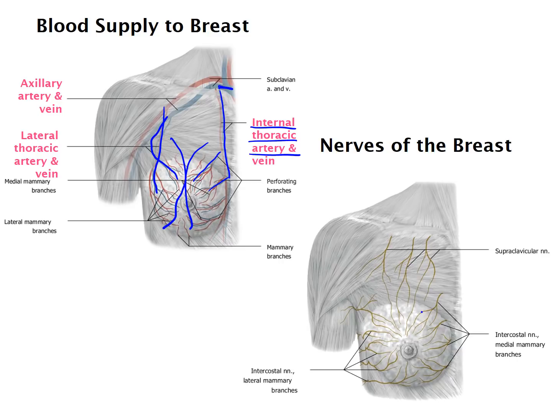However, do conceptually know where they arise from. Regarding innervation, the breast is innervated by cutaneous nerves that come from either the intercostal nerves or from the supraclavicular nerves. The mammary branches of the intercostal nerves therefore convey sensory information from the skin of the breast, as well as sympathetic fibers to the blood vessels in the breast and to the smooth muscle of the nipple. Recognize that there are no parasympathetic fibers conveyed to the mammary gland, or to the breast tissue for that matter.